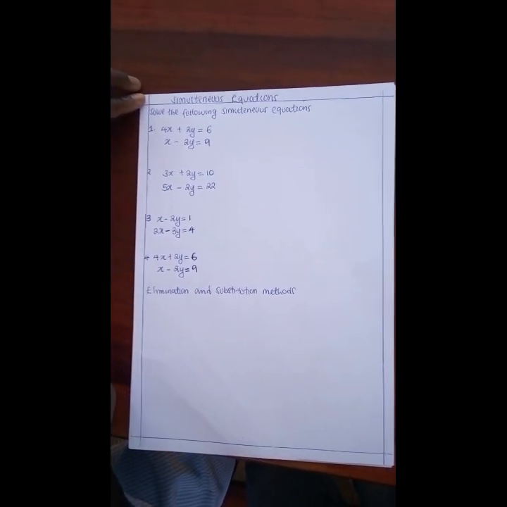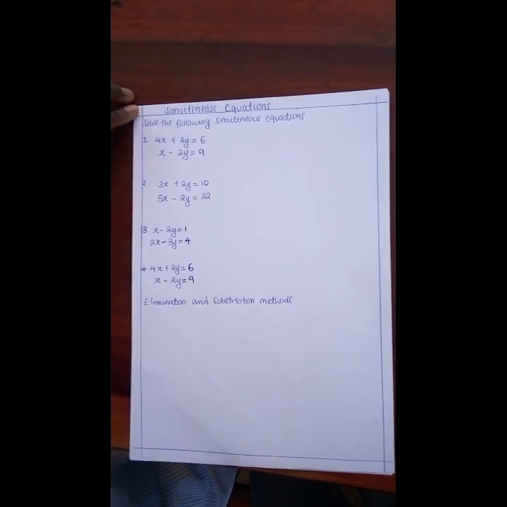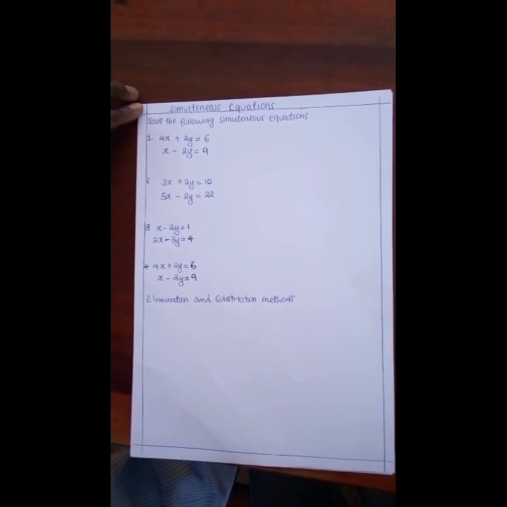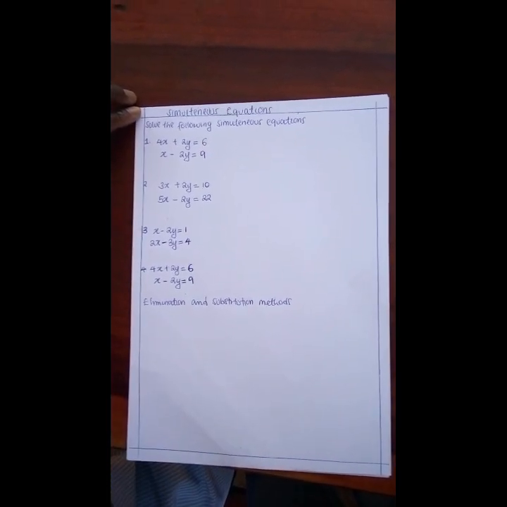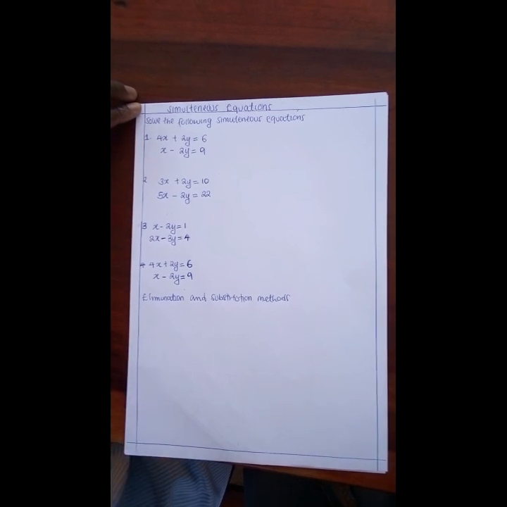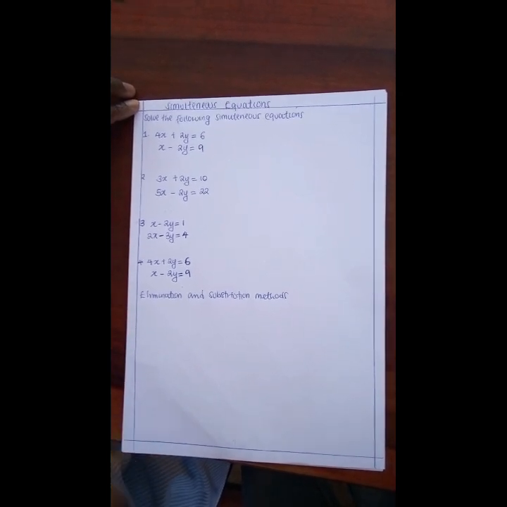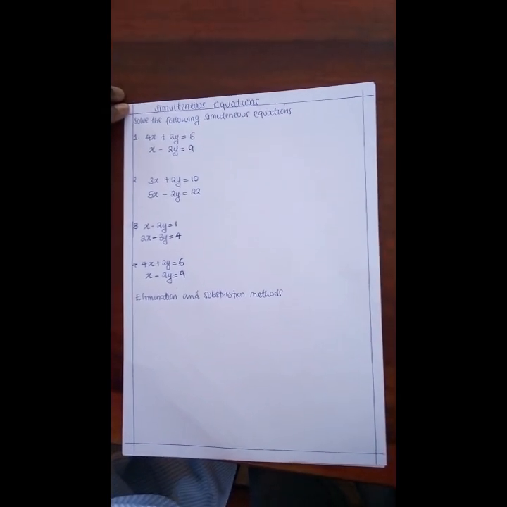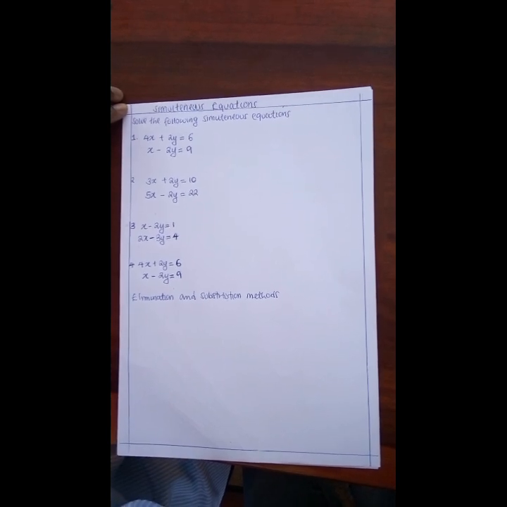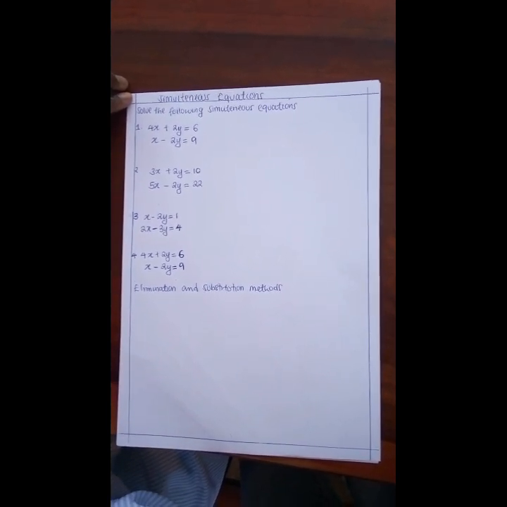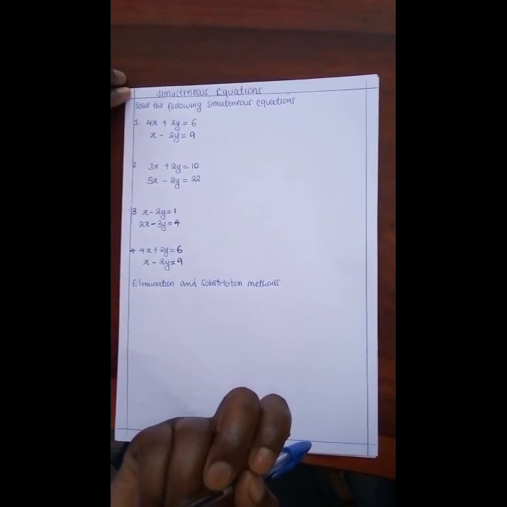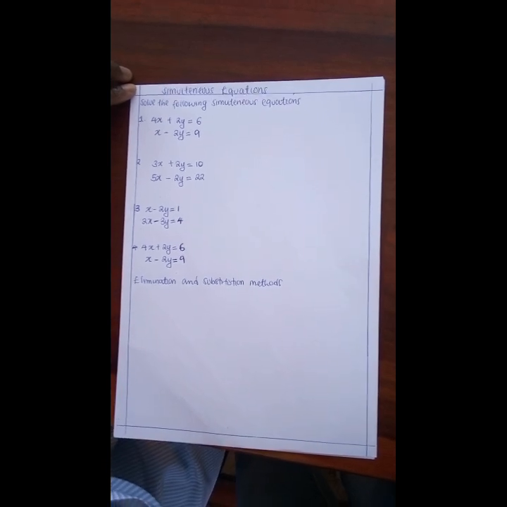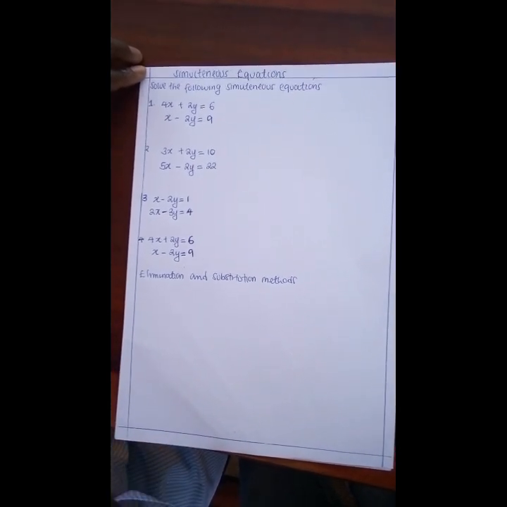So how do you pick which method to use for a particular question? Start with elimination. Let's look at question 1. Use the elimination method when you have a variable with the same coefficients in both equations. A variable is a letter from the alphabet and a coefficient is a number written before a variable.